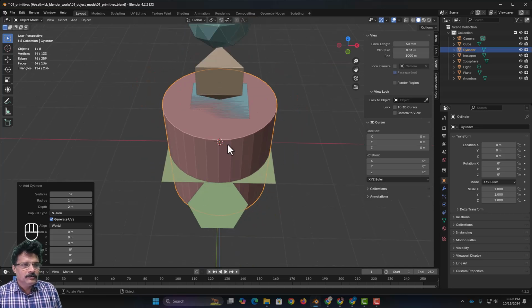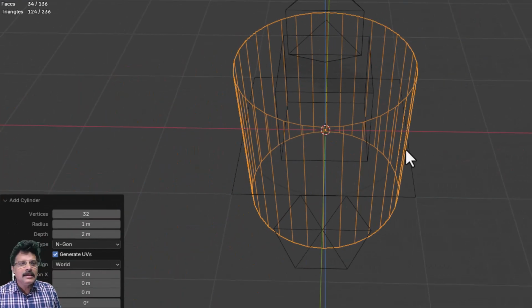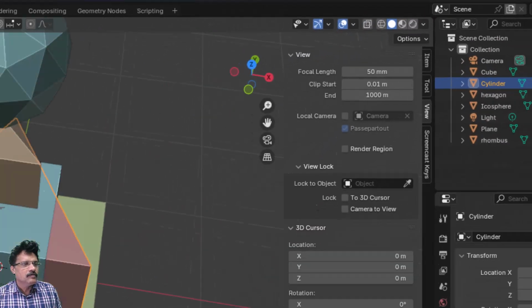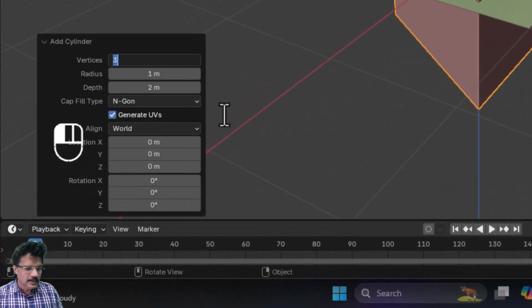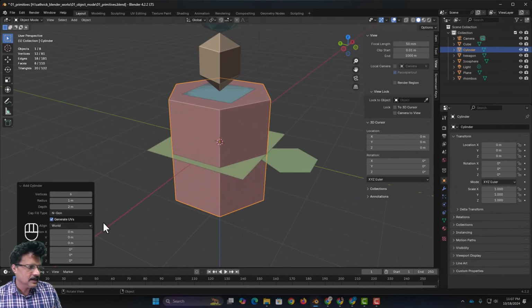Now, to observe this structure better, I will come into the wireframe mode. Just like in the UV sphere, this is divided into segments and you have a total of 32 segments here. And if I make these 32 segments, for example, 4, the circle becomes a cube. And if I make it 3, I will come into the solid view and show it to you. I will set this vertices value to around 6. So this will be like a hexagon like this.